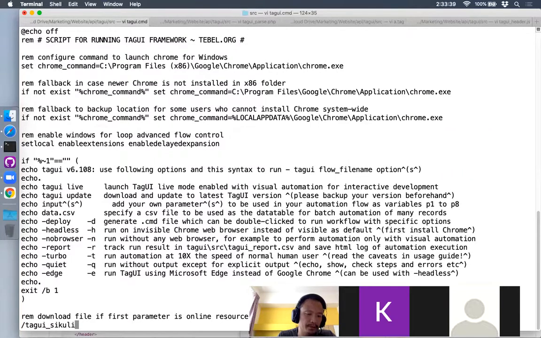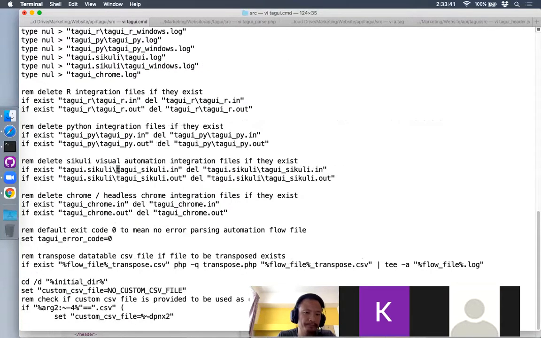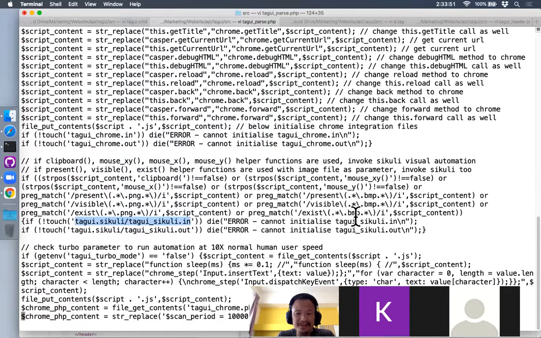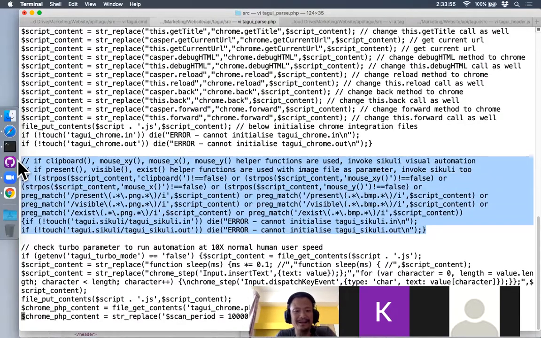You see, at the start of the entry point, it deletes the file. Then after it deletes the file, it does the parsing. And after parsing, it checks whether the file exists. And it will exist if during the parsing, it was detected that there's actually a calling of those Sikuli-based functions.